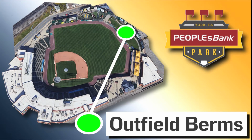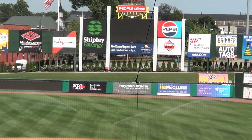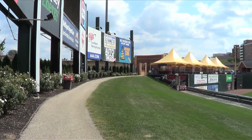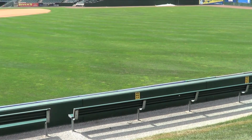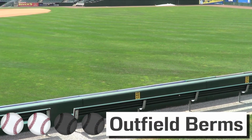Here are the outfield berms, which is a fancy way of saying the lawn section, the grass out beyond the outfield that stadiums like to include. You see it and your mind starts thinking you can go out there and snag a home run, but the odds aren't really all that great for that. Here it occupies right field. Most home runs in the stadium go to left field. There's more right-handed hitters pulling that way. Best bet is maybe if an outfielder tosses you the third out ball, so, 2 out of 4.